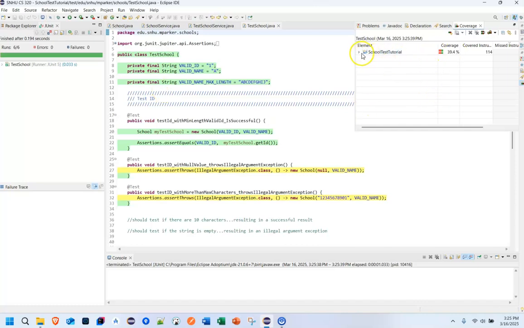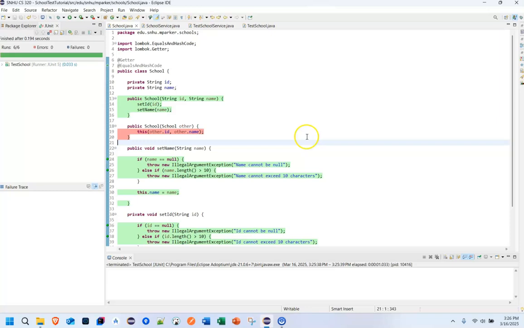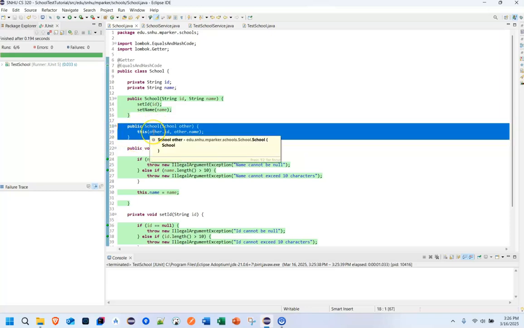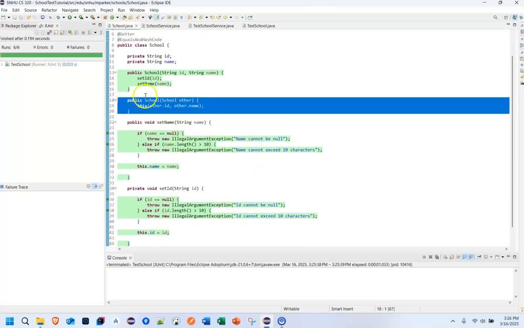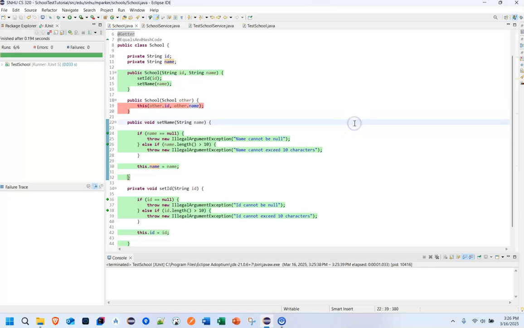My school test, there it is. My school class itself is at 87.5%. Remember, 90% is the magic number, but let's go look at what school has here. I don't test my copy constructor, so I should probably have a test that tests my copy constructor to get to the 90%.